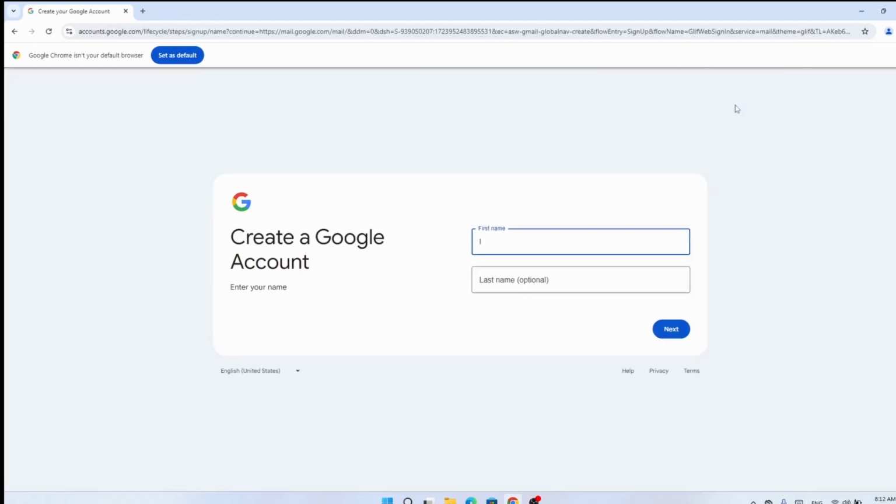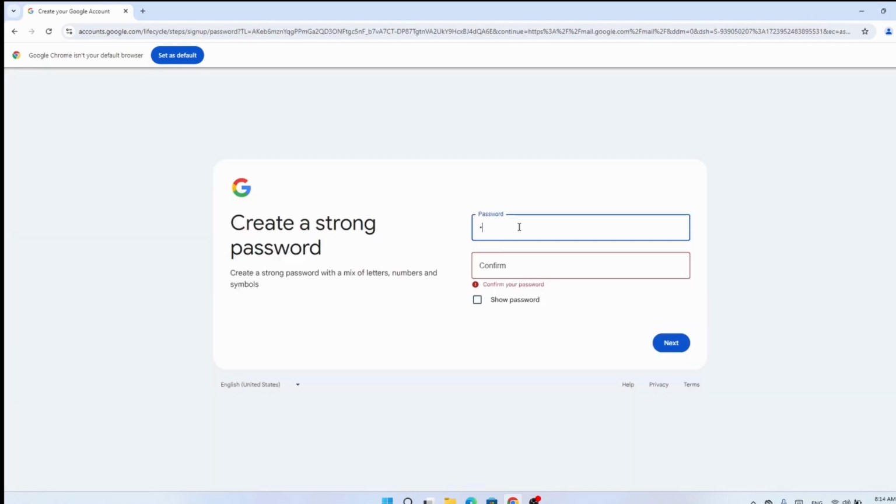Start by entering your first name and last name, then the username, then a password of your choice, confirm the password, and click on the next option.